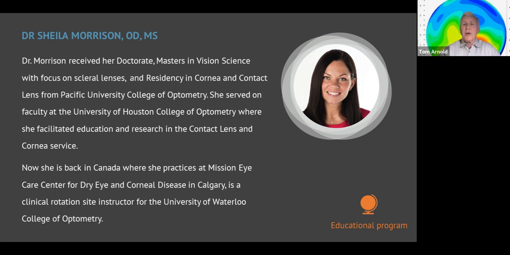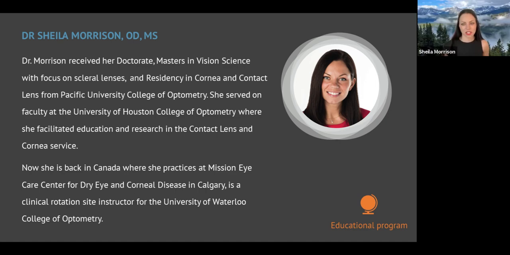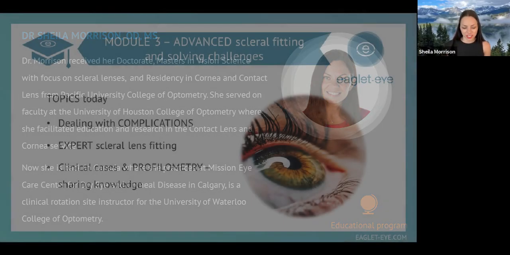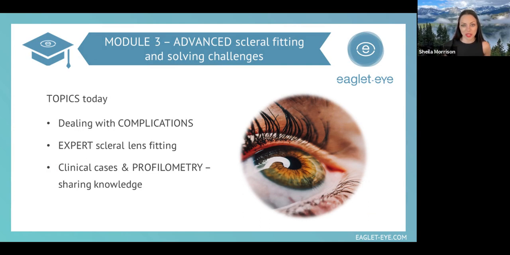We wanted to make her an honorary native Texan, but she decided to go back to her home in Canada, where she raises her beautiful young daughter, Ava. And she's practicing now at the Mission Eye Care Center for dry eye and corneal diseases in Calgary. So Sheila, it's a pleasure to have you, and we welcome you, and please take it away. Well, thank you so much, Tom. I certainly appreciate that kind introduction, and I miss Texas. That was a wonderful experience to be at the college with a lot of our good friends and spend some time a little closer to your practice as well in Houston.